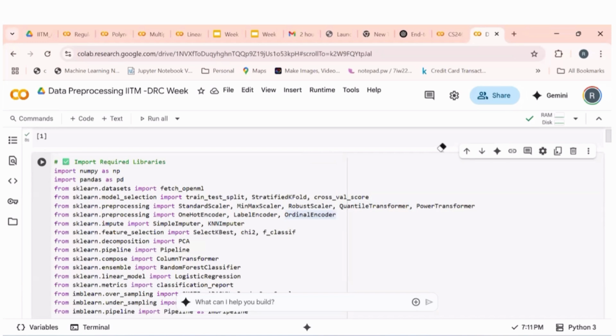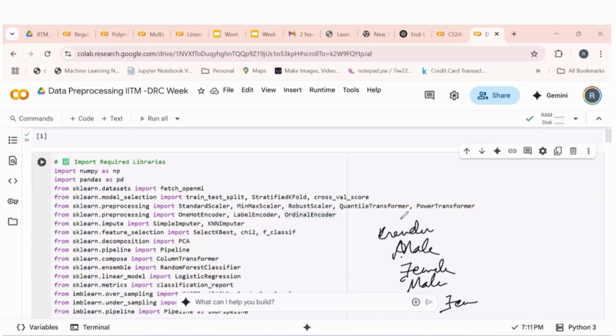Mostly for enums. Let's say I have data like a gender category. So gender is male, female. Another observation is male, then female. So these are categorical variables, right?